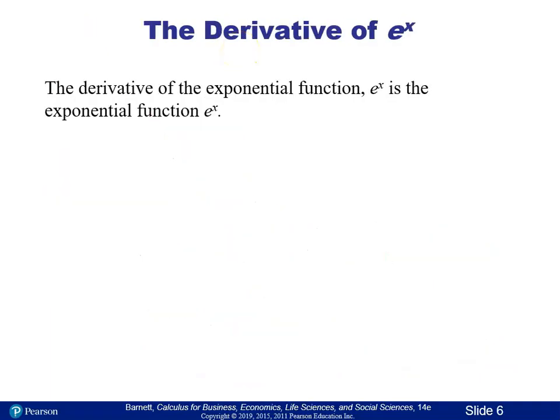Okay, all this reviewing of exponential and logarithmic functions is really to get us to the point of taking the derivative of these exponential and logarithmic functions. So the derivative of the exponential function e to the x is e to the x. So it is its own derivative. It's a very special function in that characteristic. Okay. So the derivative of e to the x is e to the x.